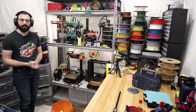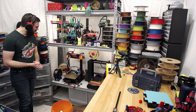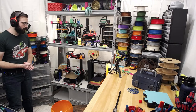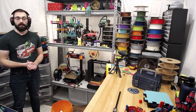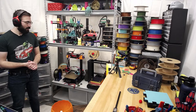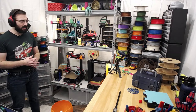What did I put on there? I don't know what it was. I think it was just one of the generic Ender tool heads. Maybe it was a Hero Me, but I tricked it out and I got it printing very well until I over-tinkered with it. I added a drag chain, but I didn't adjust my tension properly and I snapped a couple cables. It needed work, so I let it sit.